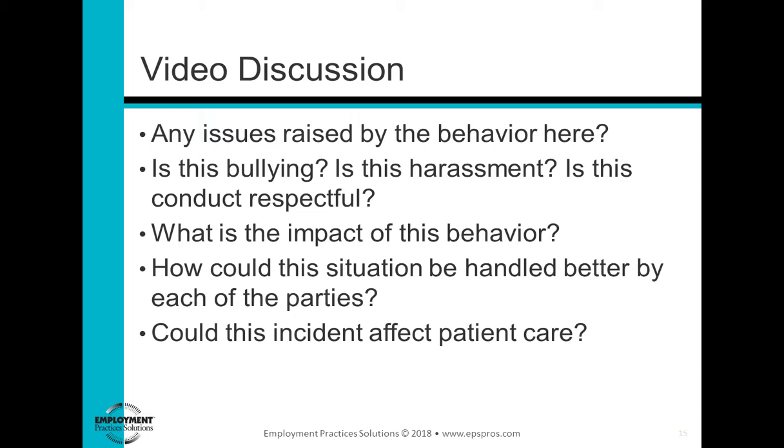What we do know is that both have acted unprofessionally towards each other. The impact is that their working relationship has been damaged and may be hard to repair. Also, as we can see, these behaviors are toxic and impact other colleagues who see, hear, or learn of the behavior. Both parties could have easily handled this professionally.